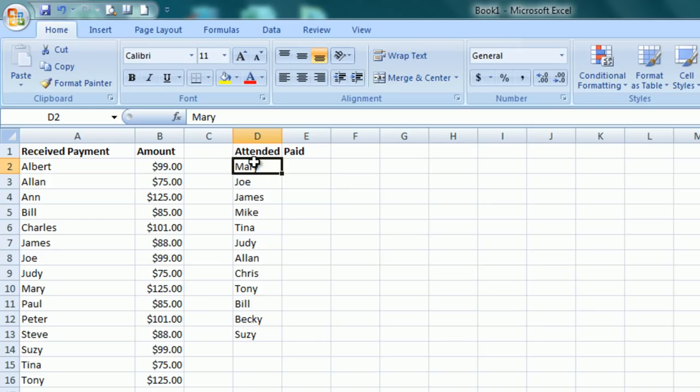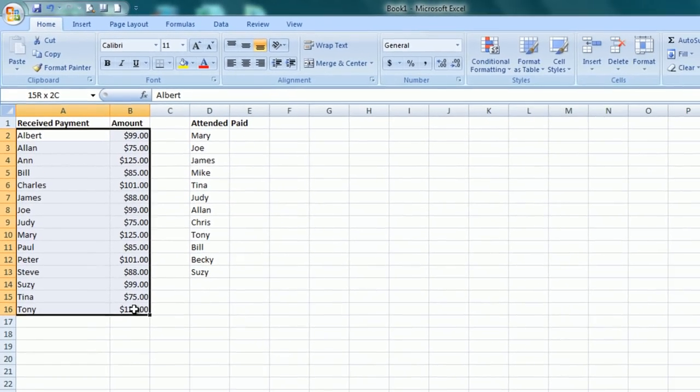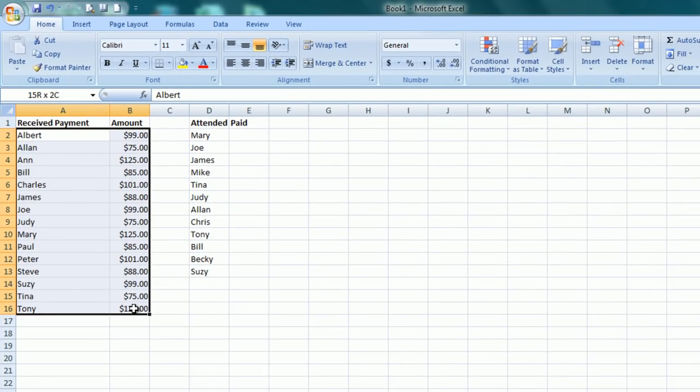of people who paid. Before you start to do a VLOOKUP, the best thing to do is create a named range. A named range just grabs a block of cells and puts a name on it and allows you to reference it in other places in the workbook. So we want to name this range of people that already paid. And one of the things I like to do, if I'm going to keep adding to this, is give myself a little extra space. So I'm going to drag it down and leave a few extra rows here.